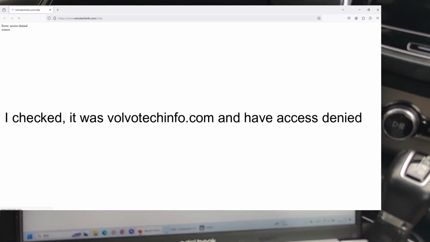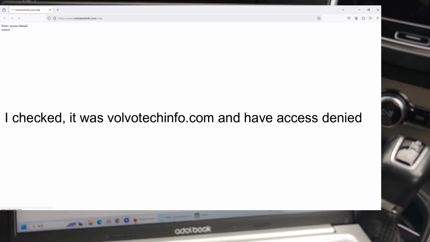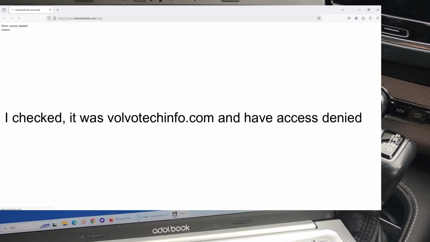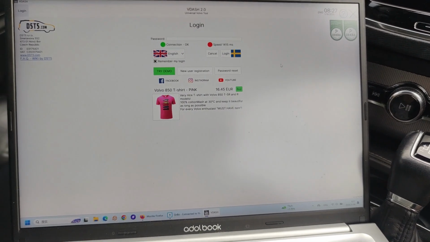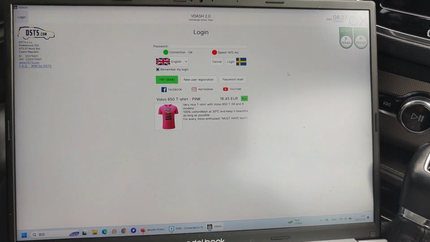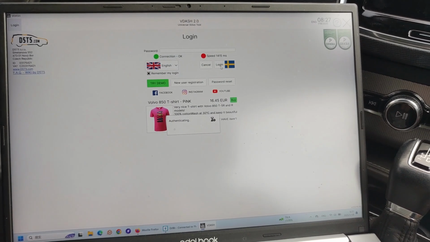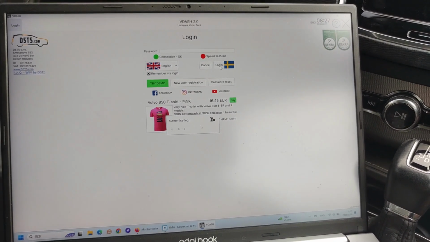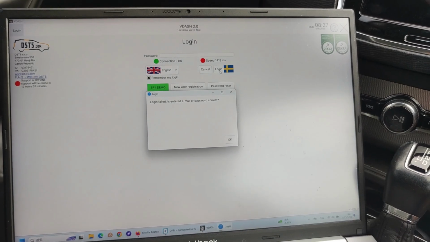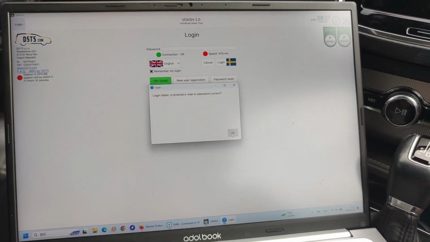So I was looking at alternatives, and one of them obviously is Vdash. I'll do a bit of a screen video a little bit later.